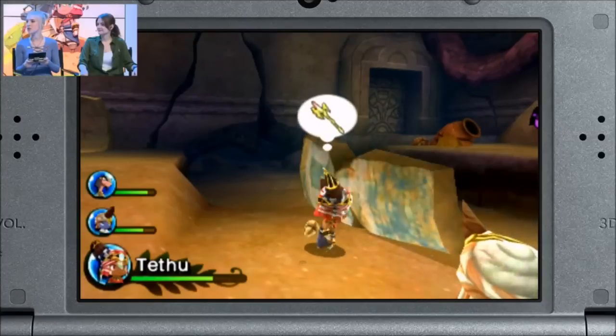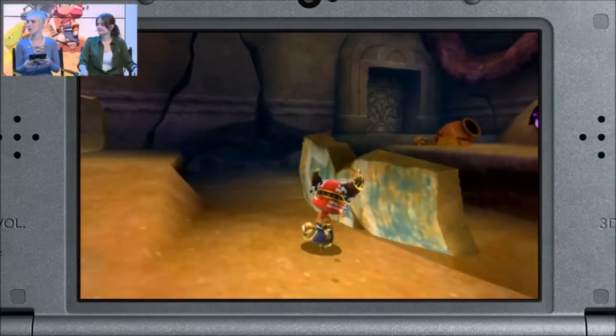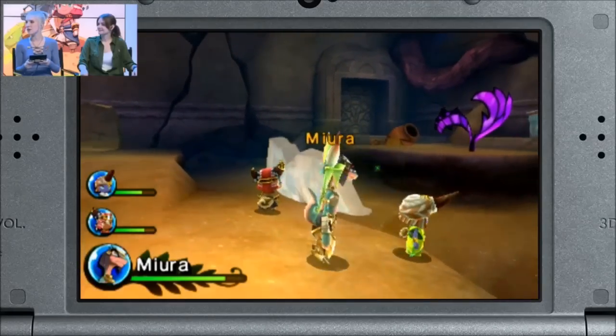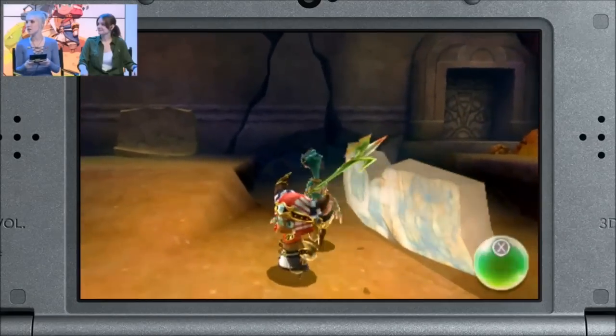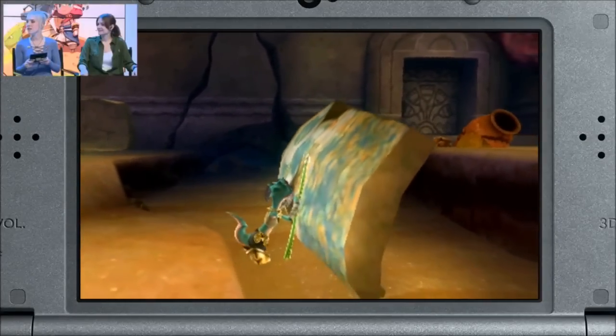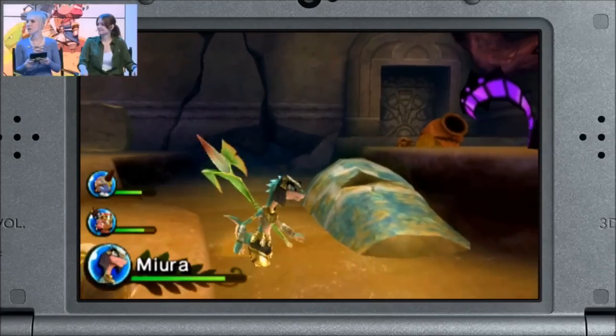It's really cool. So as you can see, when I walk up to this, Tethu's like, I don't know what to do. I can't do this. But you see the little spear that he's thinking about. So clearly, Mira needs to solve this one for us. And she's going to lift that so that we can get up here.